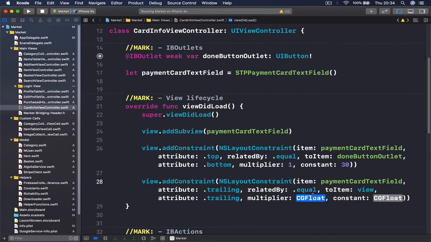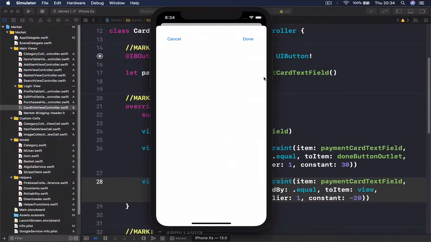Then the multiplier is going to be 1, and the constant is going to be minus 20. The trailing is on the right side. The reason for minus 20 is we want to be 20 points before our view's trailing border here.